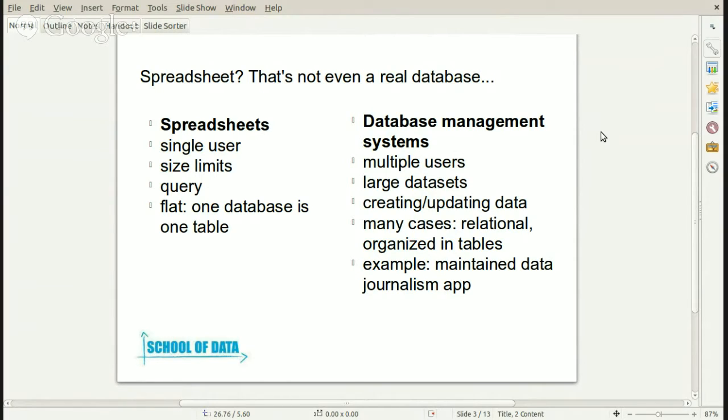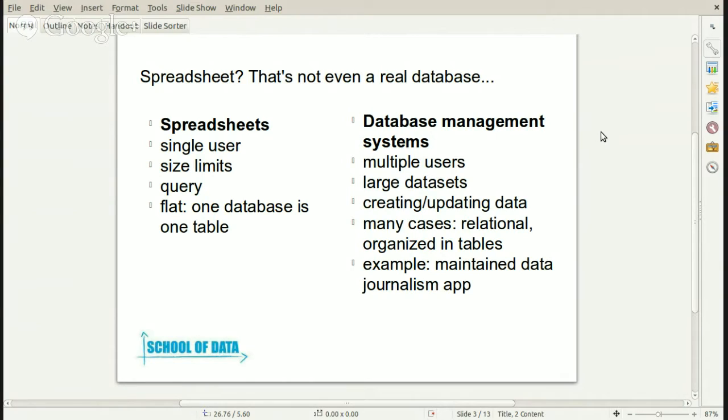As I mentioned, spreadsheets are mainly good to store data for querying, and it is quite difficult to make modifications and track them, and to keep your data consistent if you do a lot of modifications in a spreadsheet. However, in a database management system, it's much easier to create and update and delete and modify your data, and keep the dataset consistent.